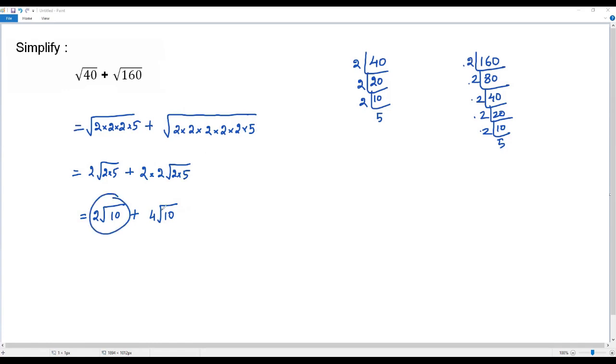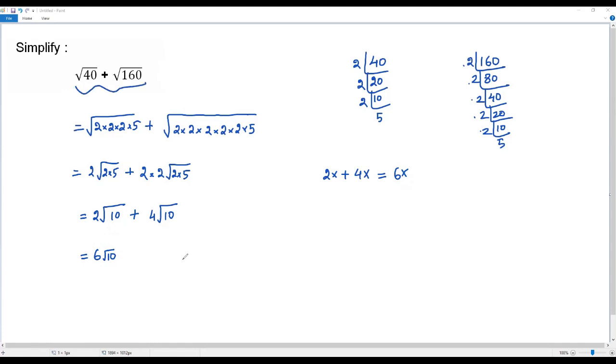Here we are adding two like square roots because we have the same number inside the square roots over here. It is similar to the addition of 2x positive 4x. Let's consider an example over here. When I add 2x and 4x, what is the result? We know that it is equal to 6x. So almost we have the same stuff. Instead of x, we have square root of 10 over here. So for this, we have to write 6 and instead of x, we have to write square root of 10. So 6 times square root of 10 is a simplification of the given numerical expression.